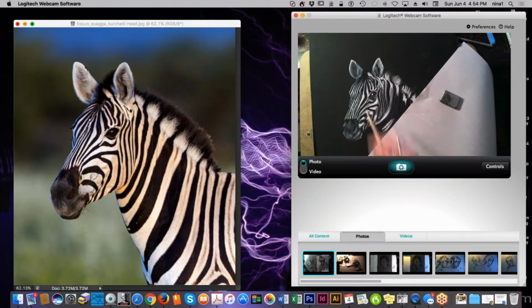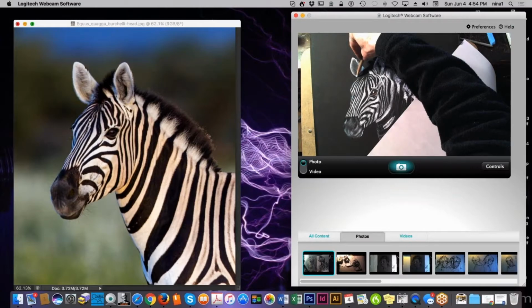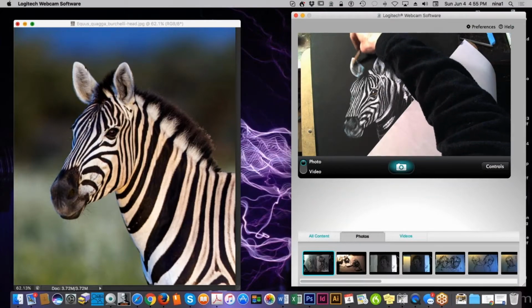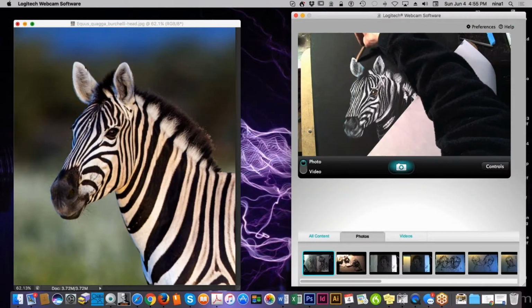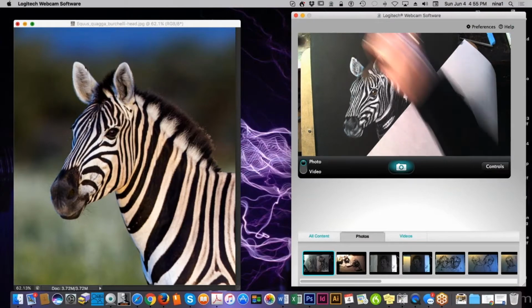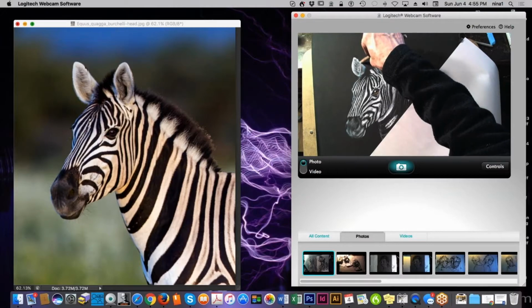At this point, since I'm finishing it, I'm working my way down across it because I don't want to smear it. So this would be, you know, after you get him all basically laid out, the gestalt, you still want to keep an eye on the finish. Anything that you finish up at a high level of polish, you want to make sure that it's where you really want that focus, because that's going to draw the eye.